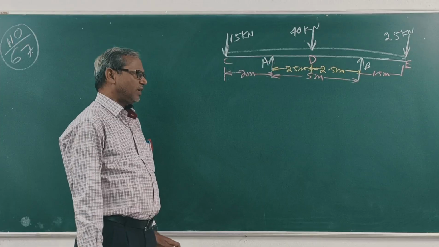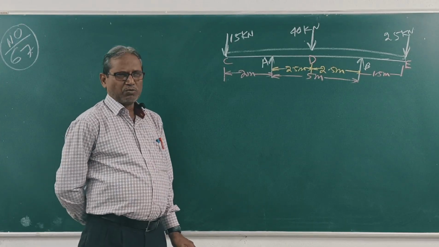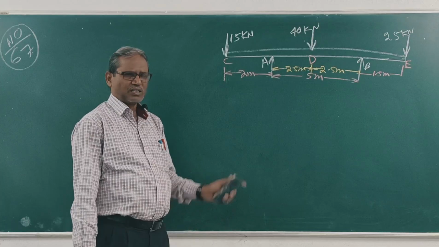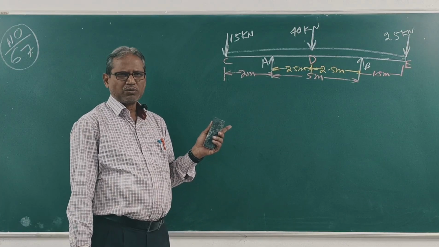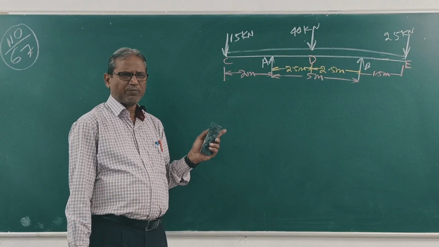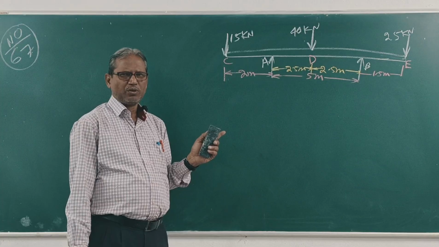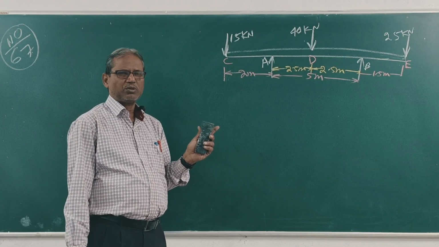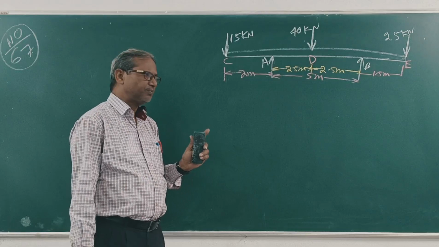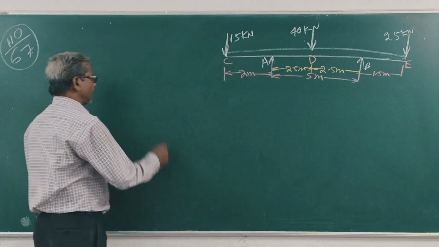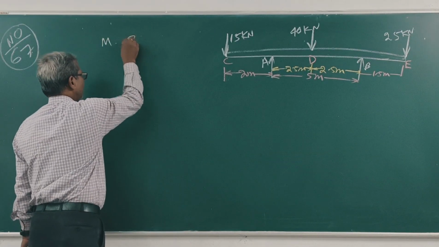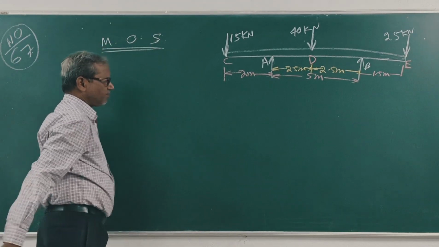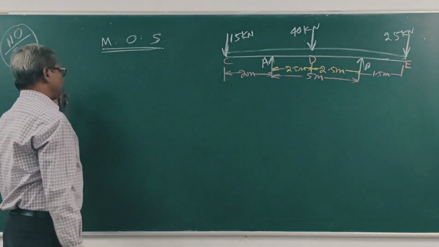Today I will do problems for shear force bending moment diagram. Last class I did problems in shear force bending moment diagram for an overhanging beam, to find the point of contraflexure. Today also I will do some problems in this topic. The subject is mechanics of solids, or strength of materials. Clear? This is question number 67.